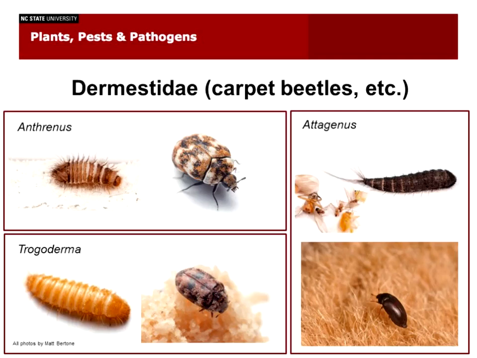That's the most common one that we find in homes, but also we find the genus Trogoderma, which has similar larvae to the Anthrenus, except they're more elongate. Their rumps don't have very heavy setae. It's mostly very similar to the preceding, and they're typically a little bit larger. Trogoderma adults are, instead of covered with flat setae, covered with little hairs that also make patterns, but typically less bold. The last one is Adagenus.